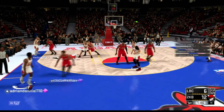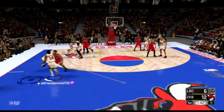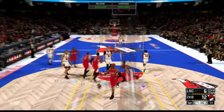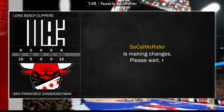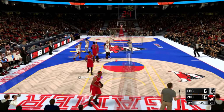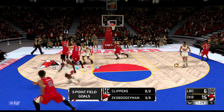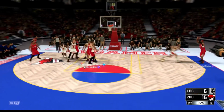Okay, let's run some play one more time. Havlicek, go on the top. Pass it. There you go. Wide open for three. Whoa. Oh, he's changing his defensive settings. Told you. You did for a minute or two earlier already. You waste the whole time changing that thing.